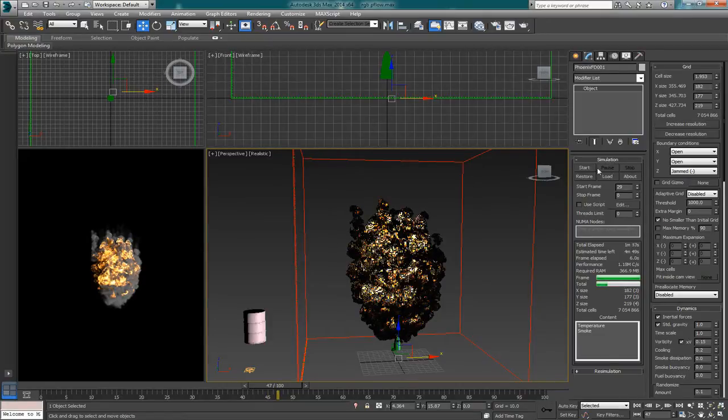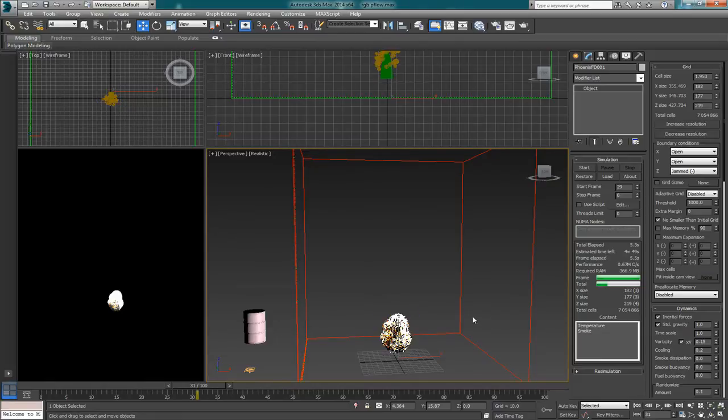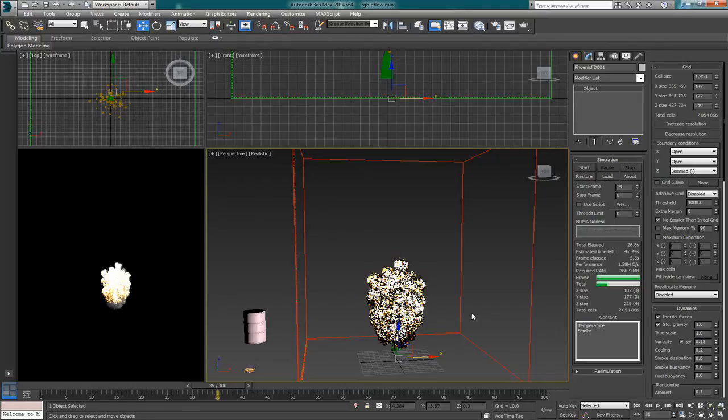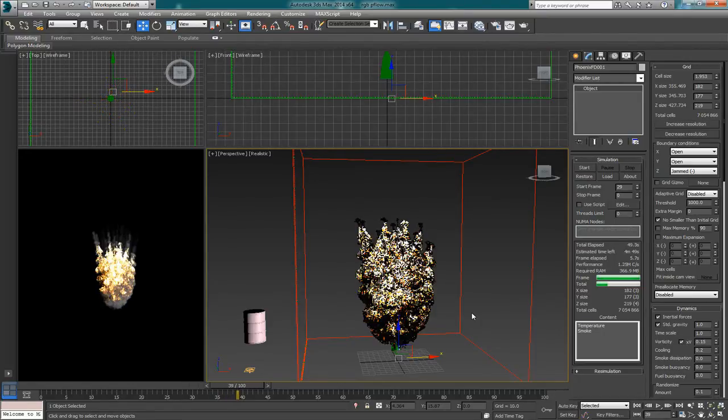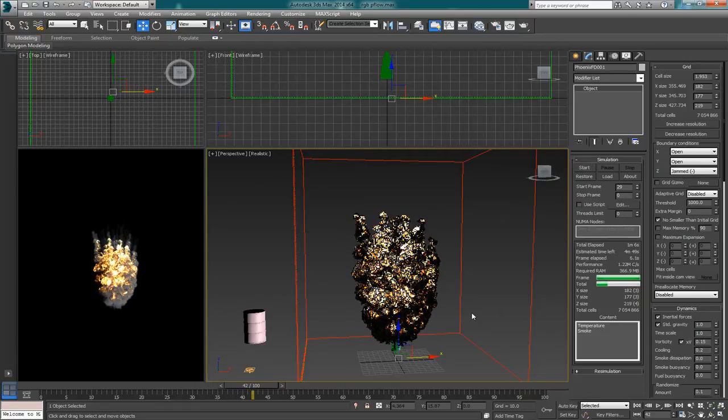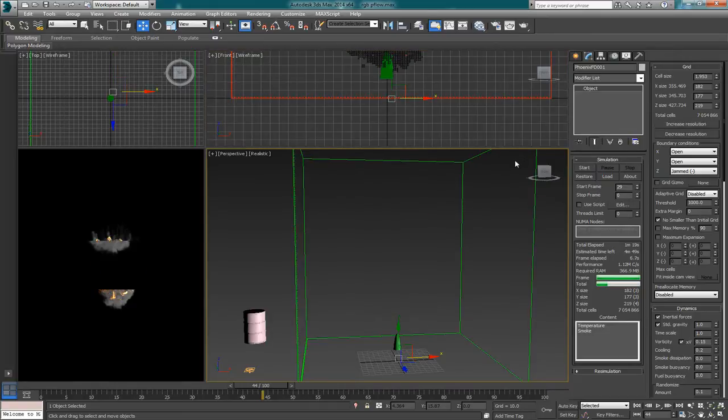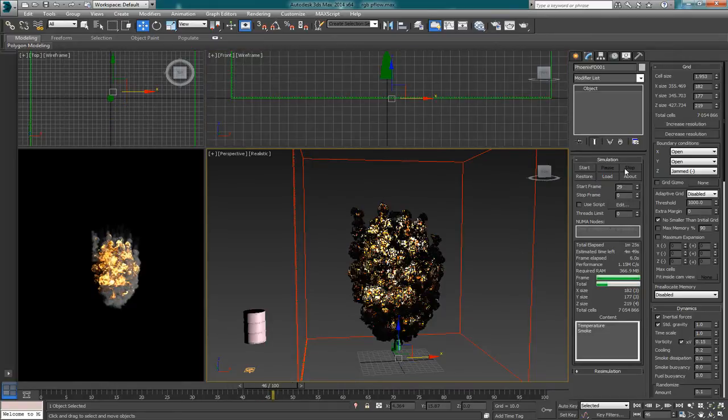Okay, so now we can see that with the increased resolution we got much better detail, and that's pretty much the shape that I wanted for our main explosion. So let's move to the colors.